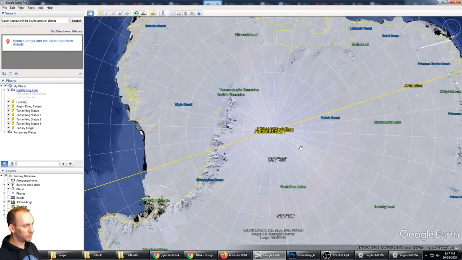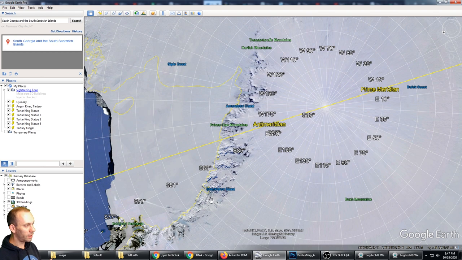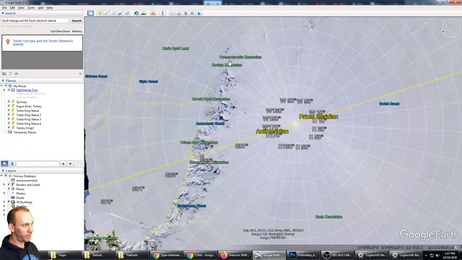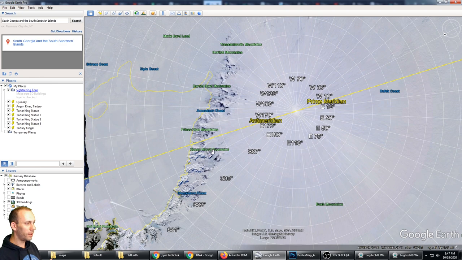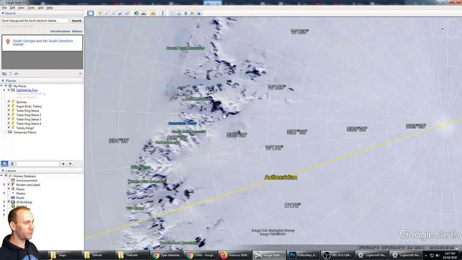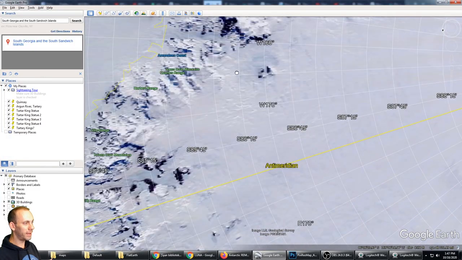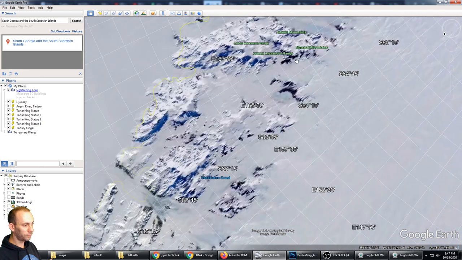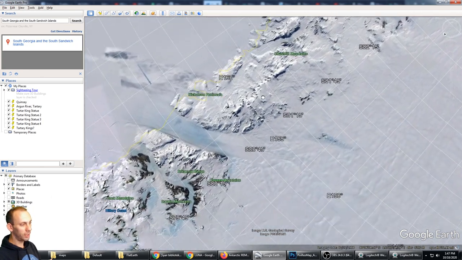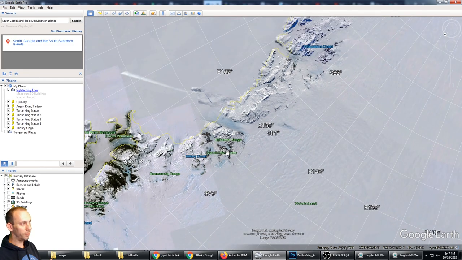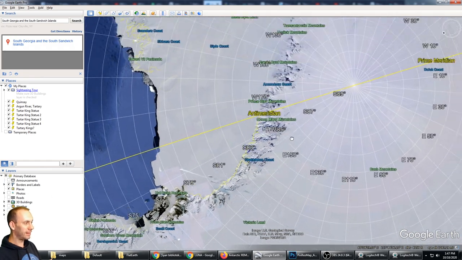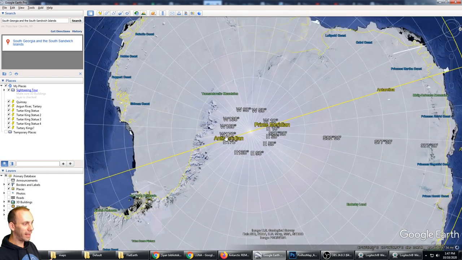I've talked about this before, but you can see how the stretching of the Queen Maud mountain range here is, or the Trans-Antarctic Mountains, whatever you want to call them. I call them the Queen Maud mountain range. That's their proper name, as per Richard Byrd anyways. But you can see how the pixels have been stretched so far. Down here you just get a mess. And when you go up this way, the closer you get to the edge, it actually is pretty good imagery up here. But as you go south, this imagery gets worse and worse and worse. And there's only one mountain range showing on Google Maps, the Queen Maud Mountain Range.